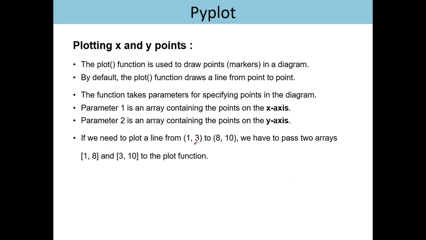See here, if you want to go into the basic mathematics, say this is our 2D area and we want to plot a line between 2 points. Suppose this will be your first point, roughly 1, 3, and this will be your second point, maybe 8, 10. So I want to plot a line between these two.